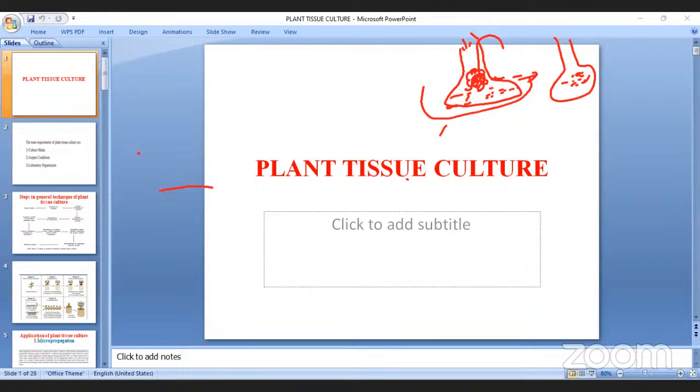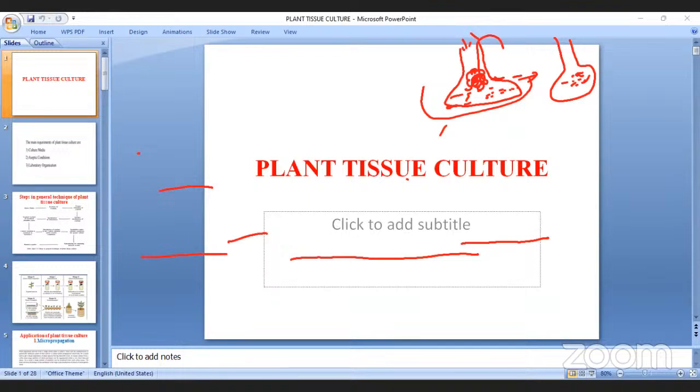Let's see some of the demerits. One major drawback of the batch culture is that cells grow only up to a certain point, because of the limiting factors I already told you. Then the cell growth becomes stationary. In the stationary phase, the number of cells and cell size remain constant. The cells reach the stationary phase either because of exhaustion of some growth factors or accumulation of toxic metabolites. Any of these can act as a limiting factor.